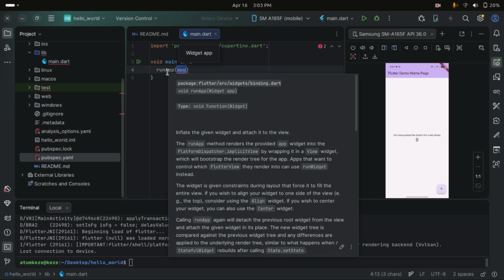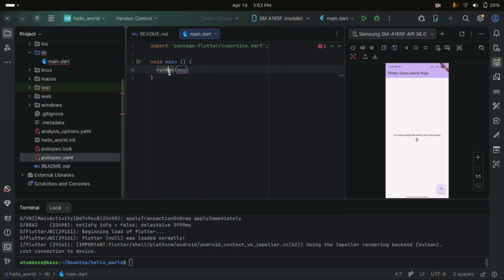That is why up here, when you put a runApp, it actually imports this package from the Flutter packages, and on the file Cupertino, but I'd prefer let's use material.dart for now.